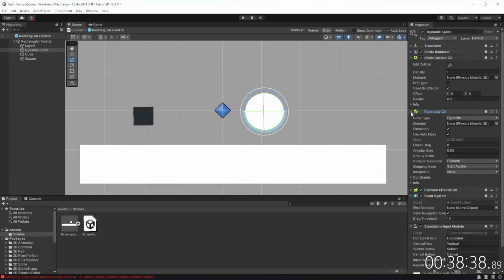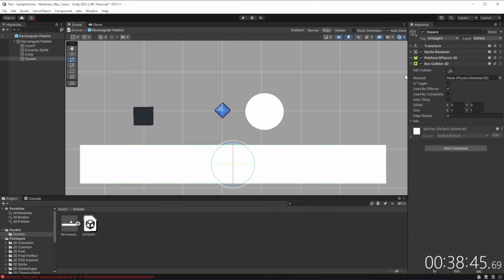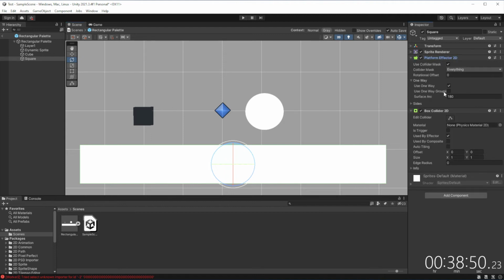And so, as I was trying to figure out what was different between the two shapes, I found this one checkbox that I thought would let them collide as I had hoped, just to see it didn't make much difference.